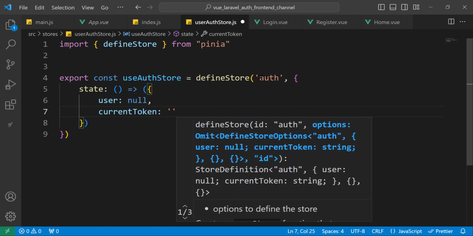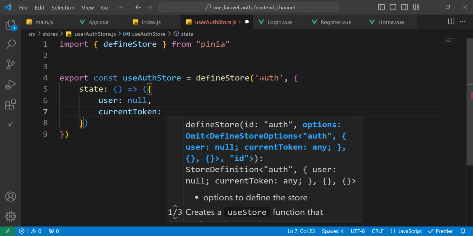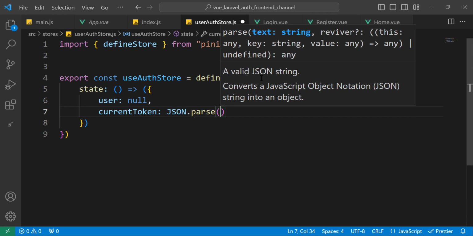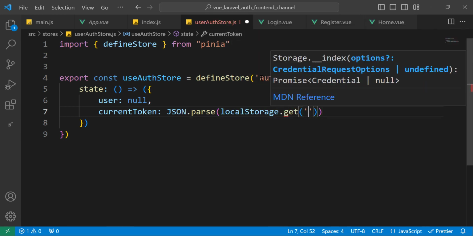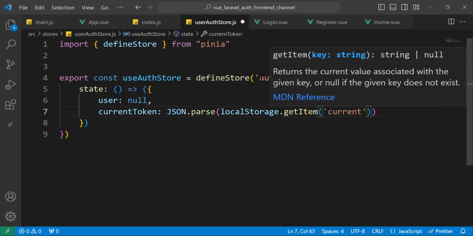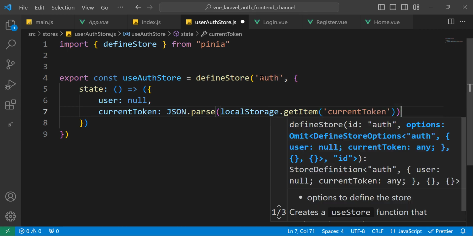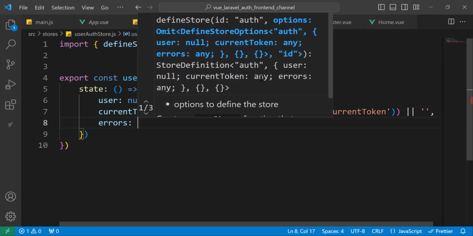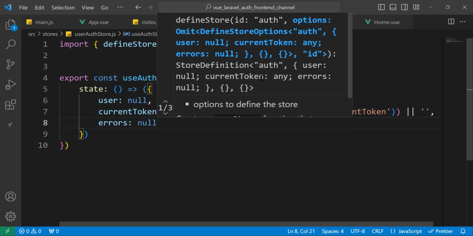For now it's an empty string, or because it will be stored inside the local storage, we can bring it from the local storage, and we get the item, which is the current token. And if it doesn't exist, we can provide only an empty string. And also we need errors to handle if we have any errors, and for now it's null.